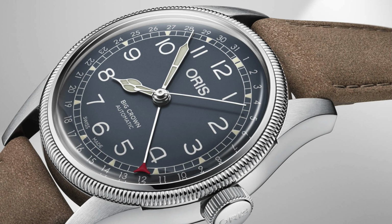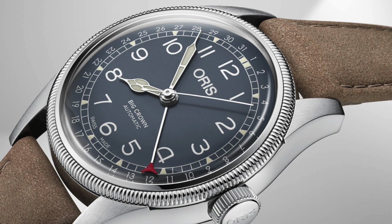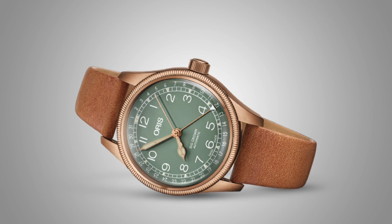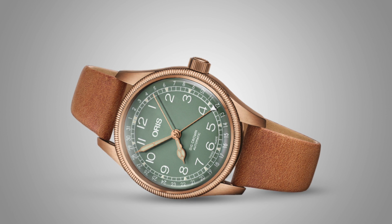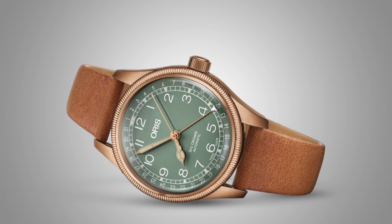So this line is a staple in Auris's collection of watches, and they just released an 80th anniversary limited edition, which is, I think, really stylish. It's a 40 millimeter watch, really awesome looking style, but I think my favorite out of all of the Big Crown Pointer Dates are the 36 millimeter variants with the bronze case. The bronze case options look fantastic, and I would certainly recommend taking a look whenever I mention them. And I want to get my hands on one very soon to do a really in-depth review. These things look fantastic in person as well. So hopefully I'll be able to do that, but probably my personal favorite when I'm thinking about Auris watches in general.